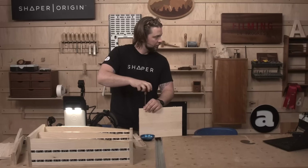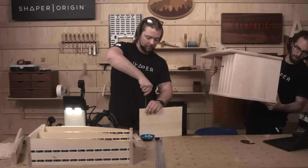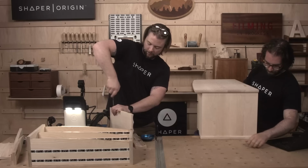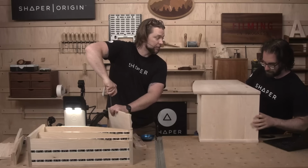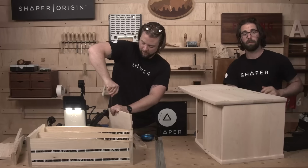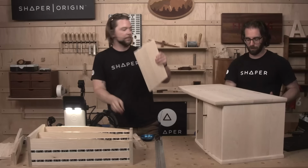I find myself being very careful with this thing, even though it's super beefy. I can't wait to see this thing finished. Yeah. We were talking about a card scraper earlier. A curved card scraper for those flutes. Super important.